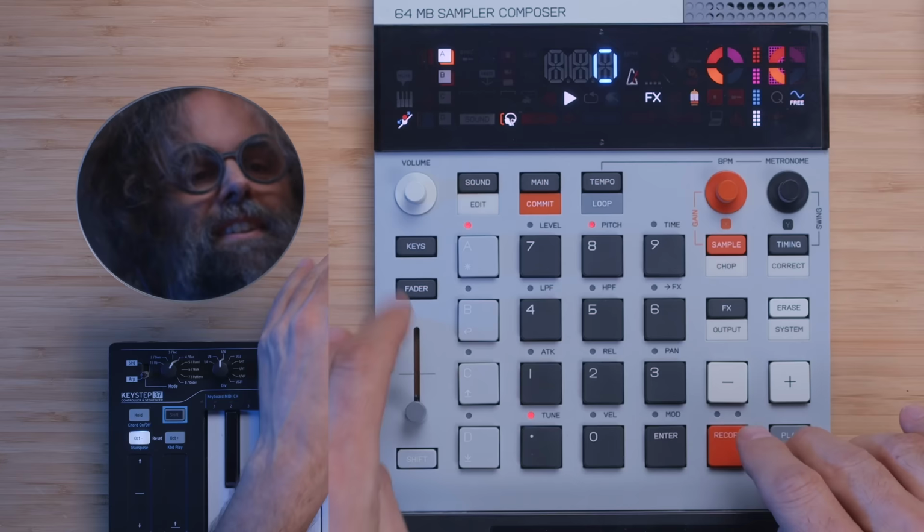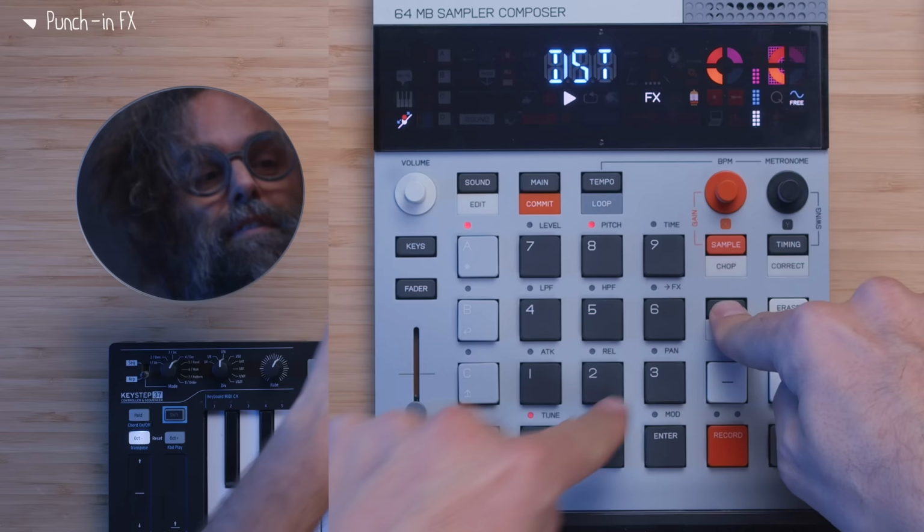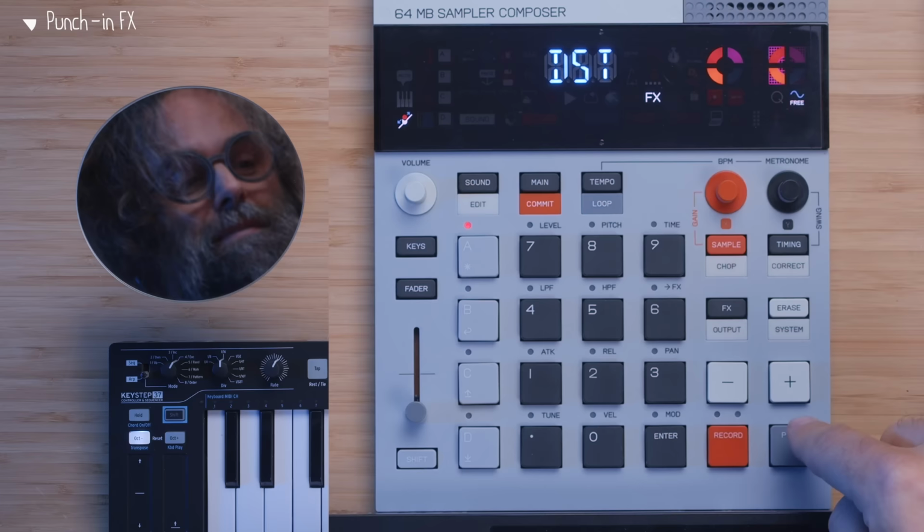Cool, cool. So I want to show you one more thing. If you press and hold effect, it's a whole different array of effects. It's punch in effects. Let's check it out. Now, all of these will play different effects. Punch in effects. Let's listen.